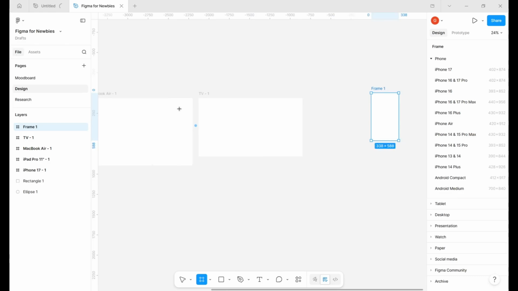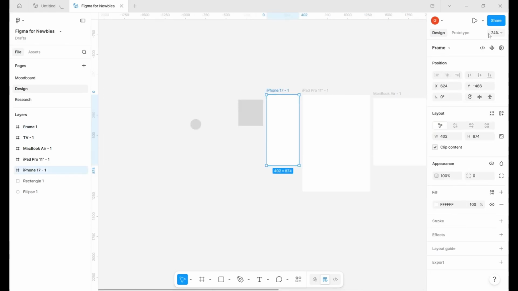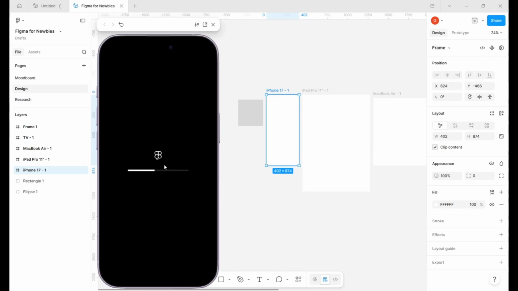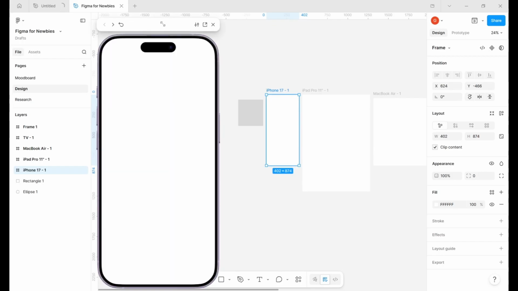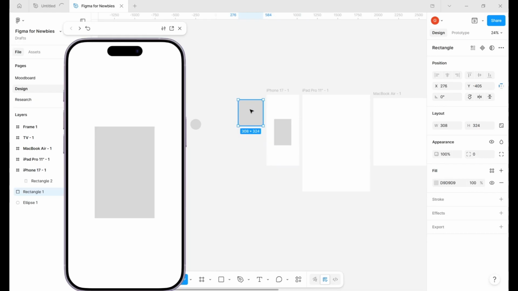Because watch this. Let's say I'm designing and I want to preview this, so you can come up here, display here to preview. If I click on preview here, this thing is going to load up. When I click on preview, you see my screen is working, right? I can put any shape in here. You see that this is different when you're doing it manually.